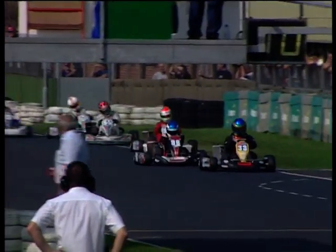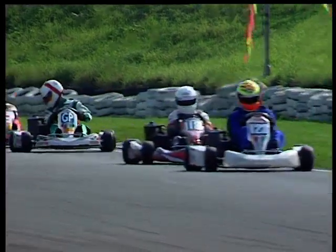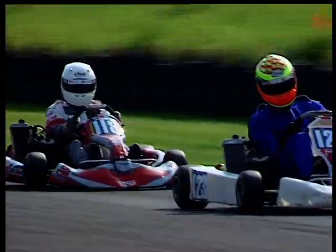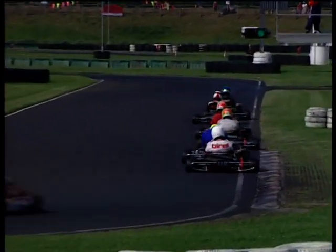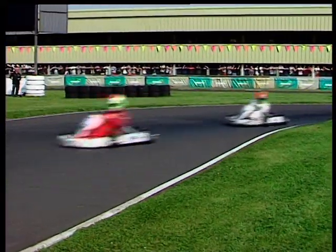Onto the start-finish straight. There we can see Phil English, who's trying desperately to get back on terms with the top 2 after his failed effort to get into the lead of the race a couple of laps ago. Very, very wide on the way into the right-hander goes Simpson, who has massive understeer through the corner and loses a couple of places. Lee Jenner, number 118, getting through, and again very twitchy underbraking into the hairpin, and Simpson going backwards in this race, and it doesn't look as though he's going to be able to successfully defend his GP title. Glances over the shoulder, and 1 or 2 more places lost for Simpson. He's effectively out of this race now.